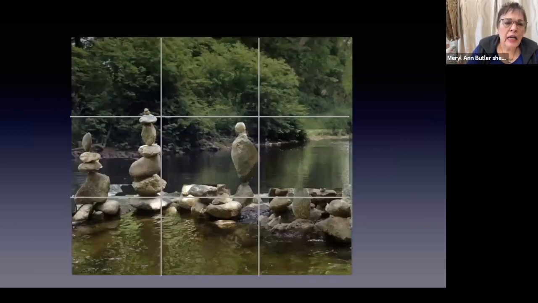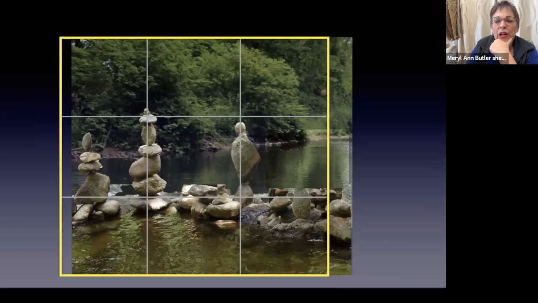So I put my rule of thirds on there. And interestingly enough, two of these piles of rocks line up pretty close with those verticals. So I'm thinking, that's very lucky. So we'll nudge those around a little bit till we get a really good composition. What I want to do is move the rule of thirds to the left so that those two are right on those verticals. That means chopping off some on the right, and it means I have to add some to the left.